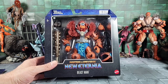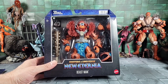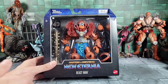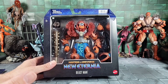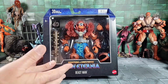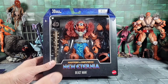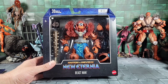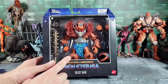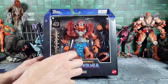I got the new Masters of the Universe New Eternia Beast Man. This guy looks awesome. I like the idea of this New Eternia line - aside from Masters of the Universe Revelation, I call it kind of a MOTU Revelation. New Eternia is concept figures going back to the original art when the MOTU line was early, what they would have looked like out of comic books and stuff like that. This is very much the Beast Man I think we want. We've seen the Revelation cartoon and it looks like you can more or less convert him to that, aside maybe from the loincloth piece.